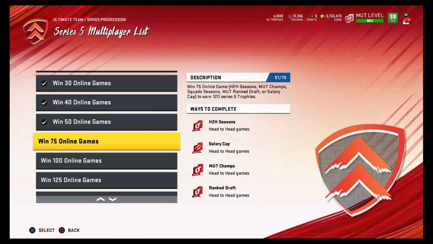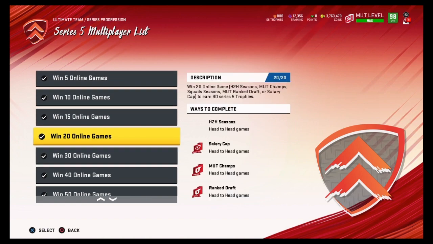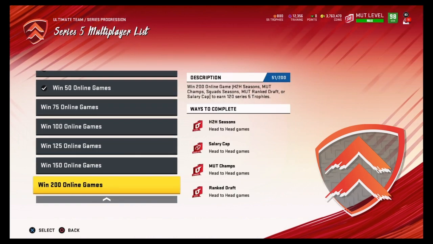The Series 5 multiplayer list, as you can see, these don't give you anything. No coins, just a bunch of series trophies. Like I said, you can put them in the John Madden set, which I highly recommend you do. So that's what I would suggest you do with the missions. You just look through them and see what you can complete.